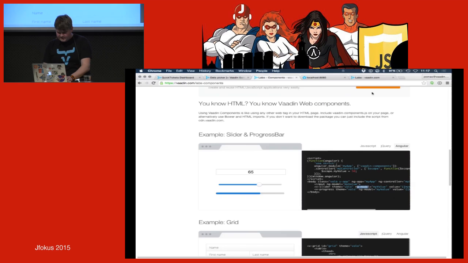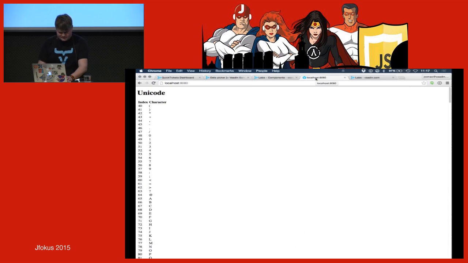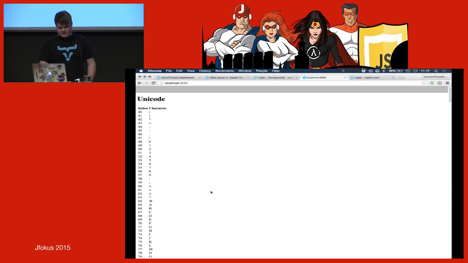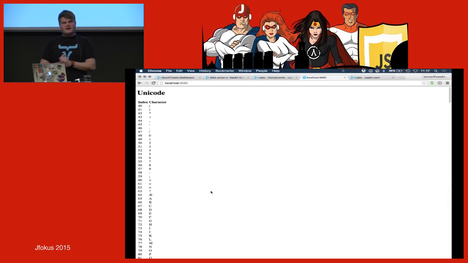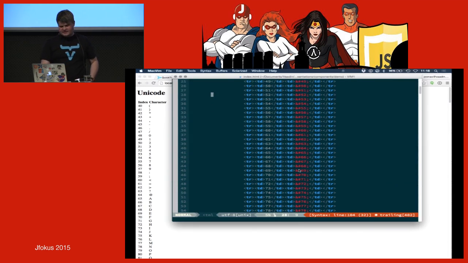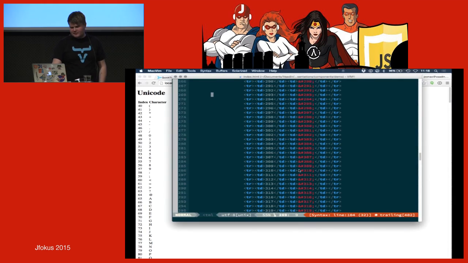I have this really fancy demo that I actually prepared 2 hours ago. So it's like this. Isn't it cool? It's an HTML table. I wanted to list some Unicode characters. And how did I do this? Of course, with the shell script. So kind of traditional way of doing it. Static web page. I used a bash script to generate a couple of lines of HTML. So it's just a static web page.